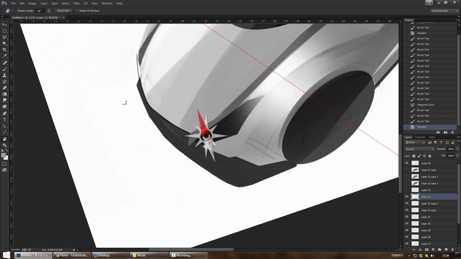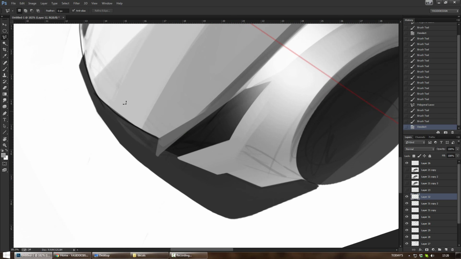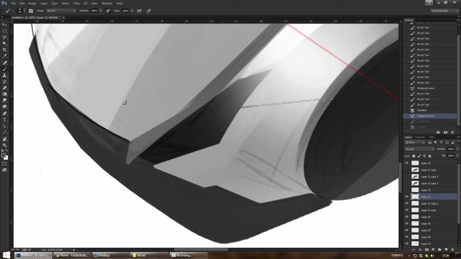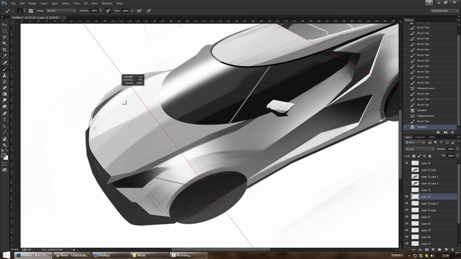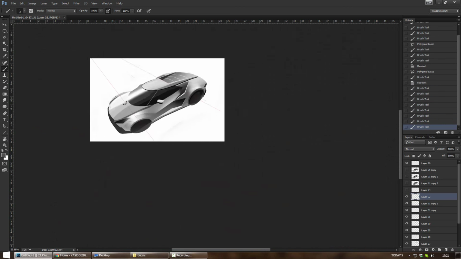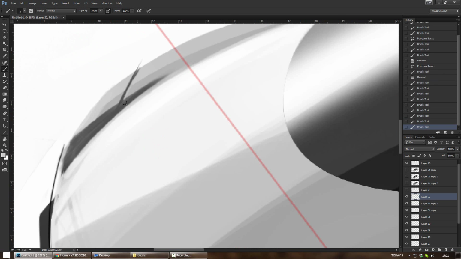Perhaps we will do a realistic finish, perhaps not. It's not always necessary when it comes to sketching a car. If you want to achieve very high-end realistic renders, it does take a lot of time, a lot of practice. I did quite some as time-lapse on this channel. For example, there's the NSX.